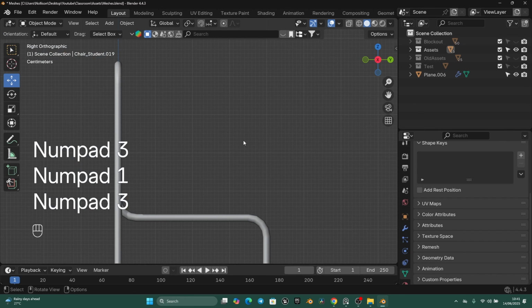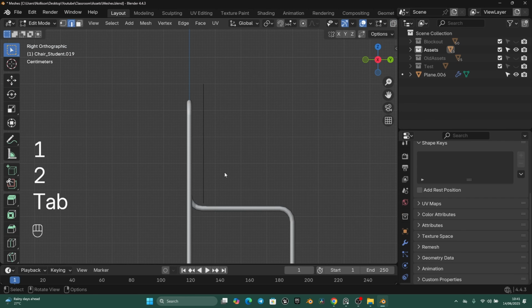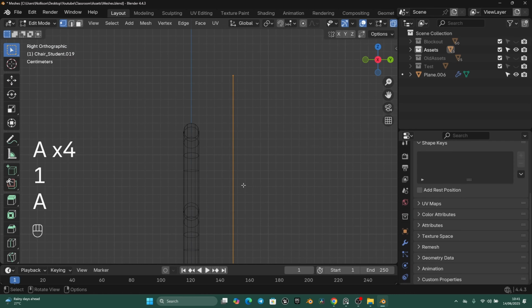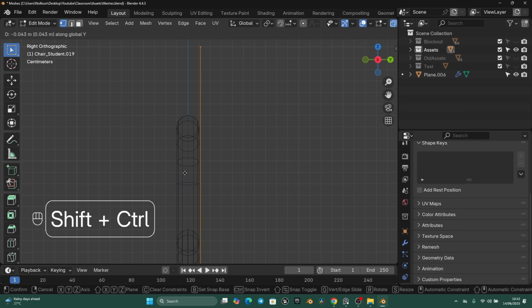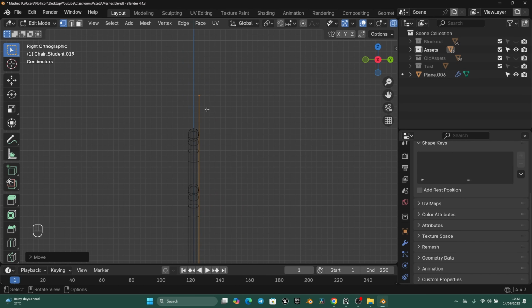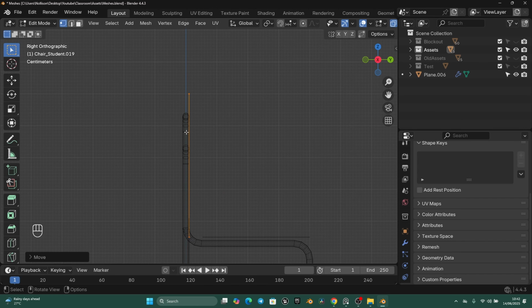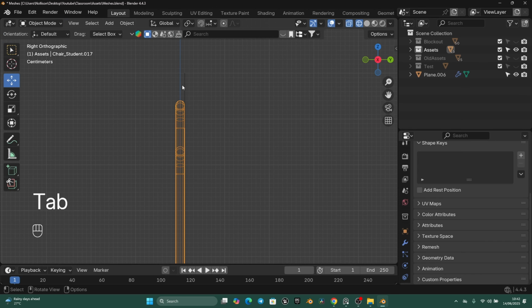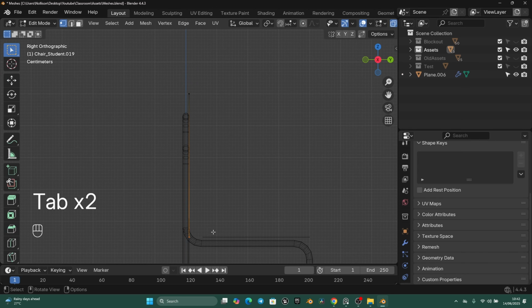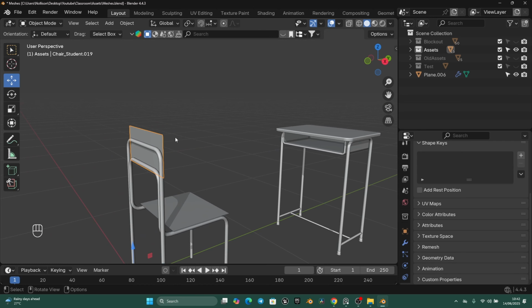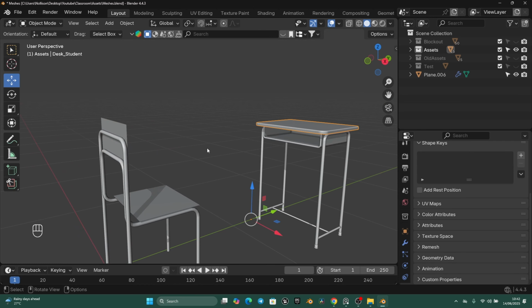Okay, now let me start with the back. For the back, I just move it closely to the metallic frame here. And I'm not changing the height because the height is accurate. Instead of changing the height, I'd rather move this upward. Okay, now I'm going to move this upward as well. We are going to do the same thing we did at the tabletop to this mesh: creating the bevel, solidifying it, adding another bevel, and the weighted normal.